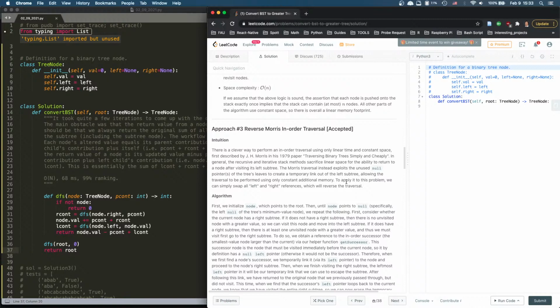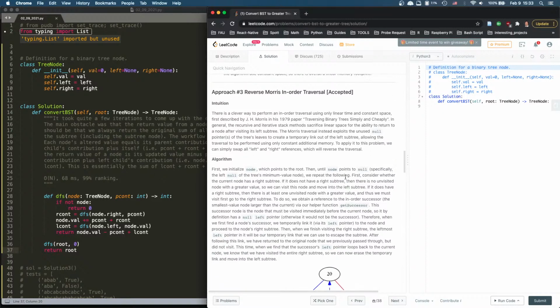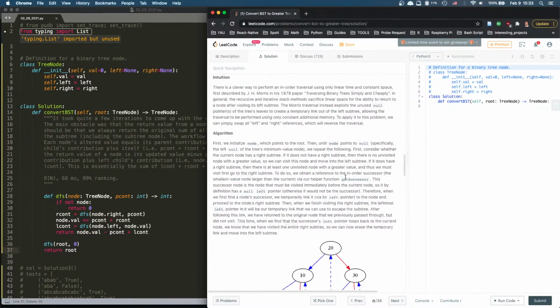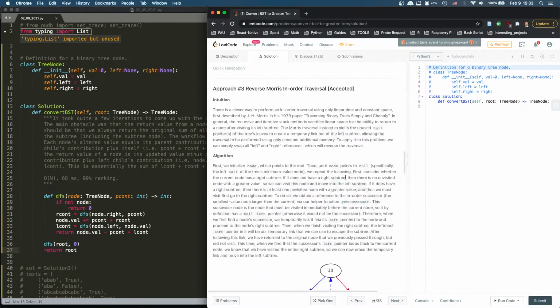Is that called reverse Morris traversal? I mean, it's in order, so it's reversed, but it's a Morris traversal which uses temporary links to go back to the root without using a stack. But honestly, if they want you to implement it, you can just say, "Can I Google it?" I don't think it's really necessary.